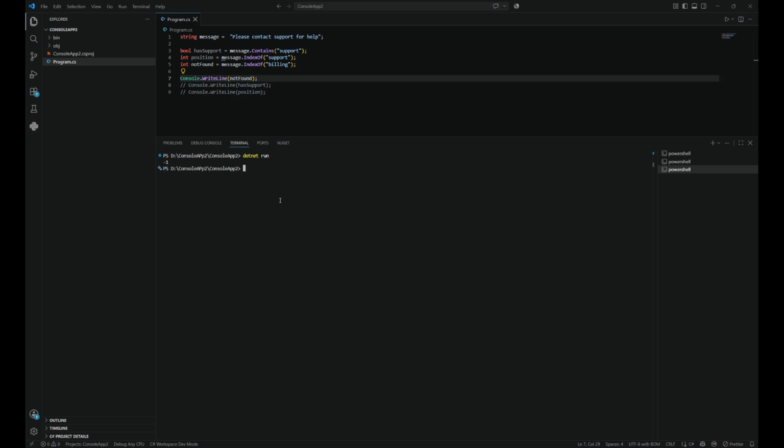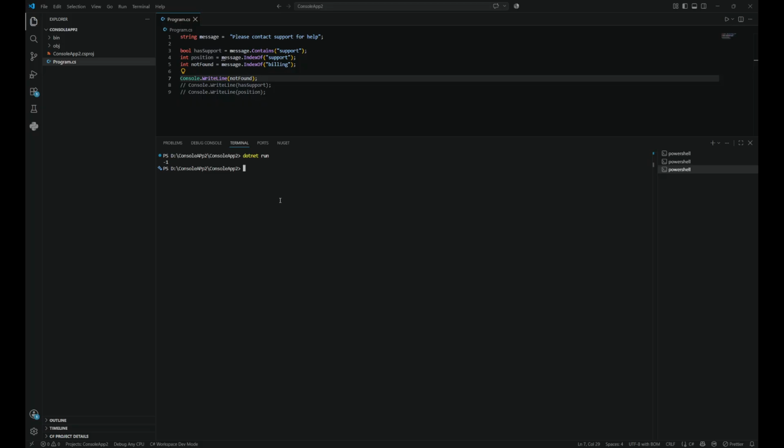If the text genuinely is not found anywhere, IndexOf does not crash, it just returns -1. This is actually a really common pattern worth remembering. -1 specifically means not found, so you'll often see code checking if position not equal to -1 before using the result. Contains for a simple yes or no, and IndexOf when you need to know exactly where in the string something is located, okay?